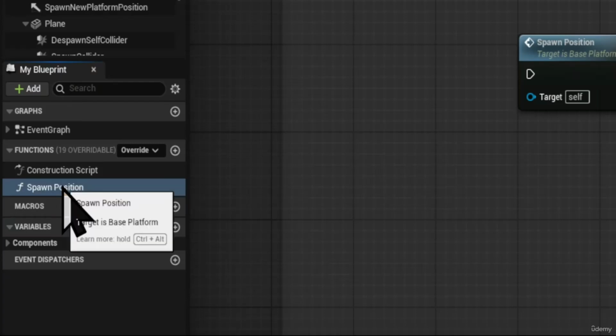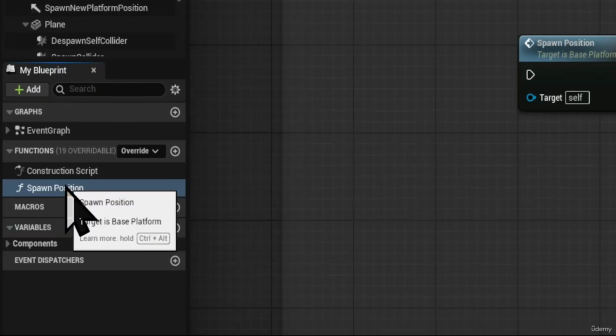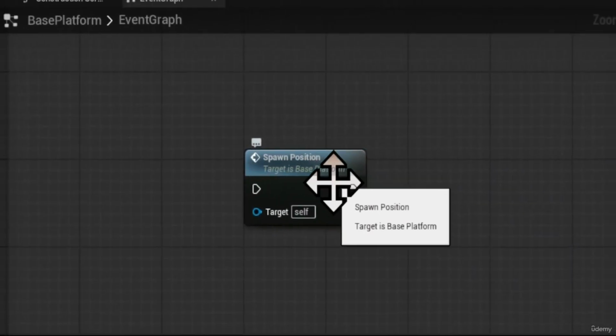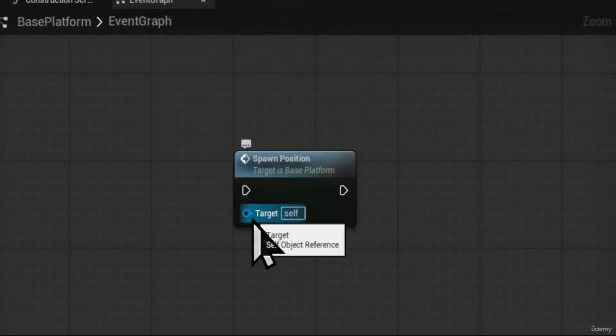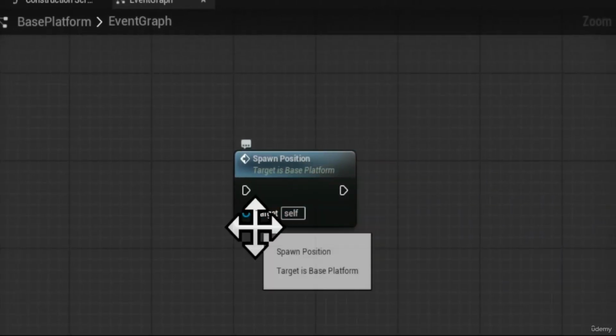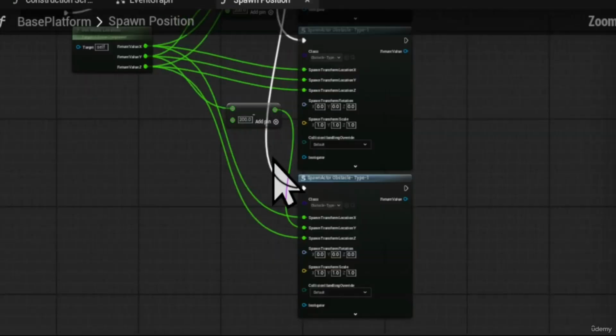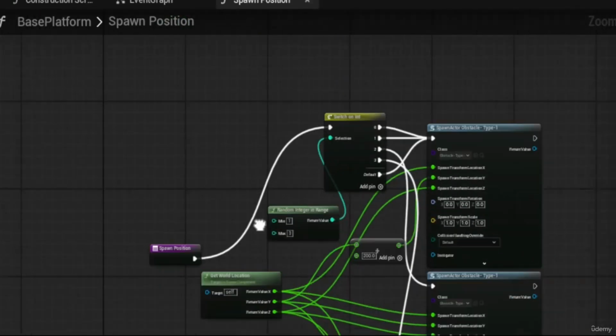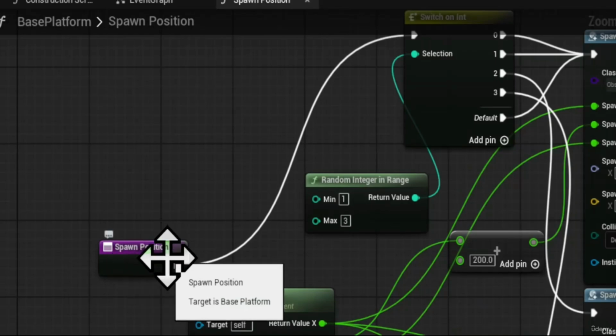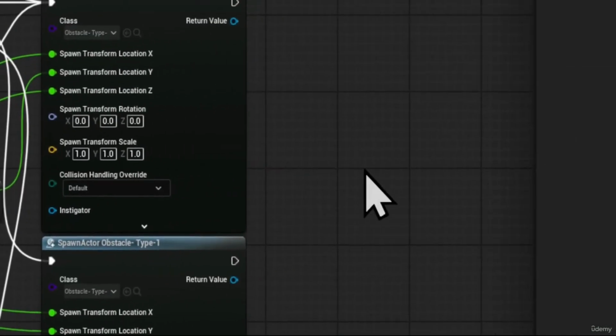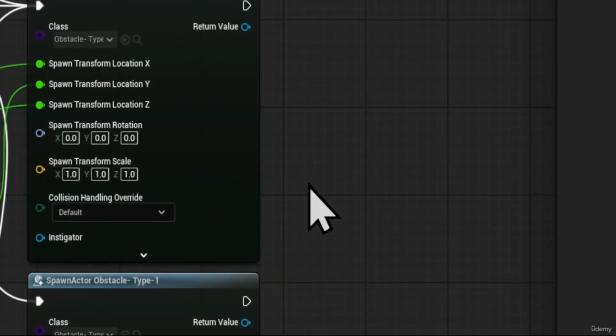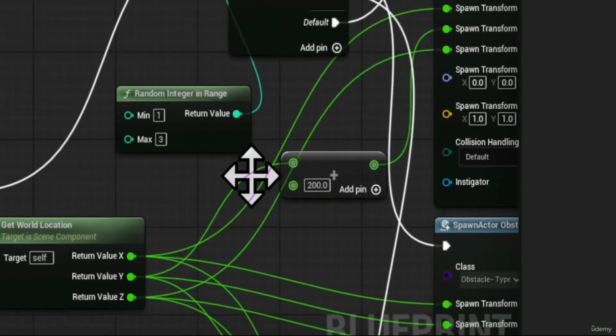That's just the name of the function. So now we have this that spawns the position. And if I double click it, you can notice that it has an in and it doesn't have an out. Basically, it terminates from here, which is cool.